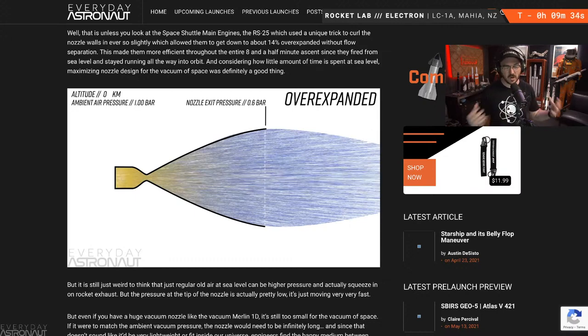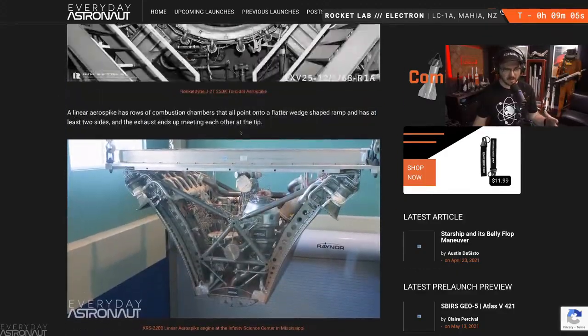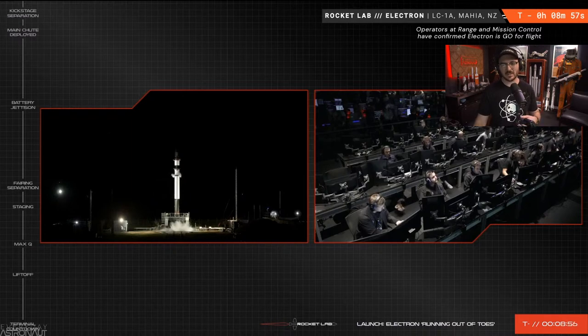So the trade-off here is you want your engine to be as efficient as possible. You want to expand that nozzle out as far as you can and still have it be operational at sea level. It's also not efficient to use an overexpanded engine. When you see those shock diamonds, those Mach diamonds, where you see exhaust kind of going like this, that's actually a sign of inefficiency. They look really cool, but it's a sign of the nozzle being overexpanded. So again, if you want to learn all about nozzle expansion, definitely watch my video on aerospike engines. I promise you'll learn a decent amount about flow separation and about expansion ratios and vacuum optimizing sea level engines, because that's a loaded question, but it's a really, really good one.